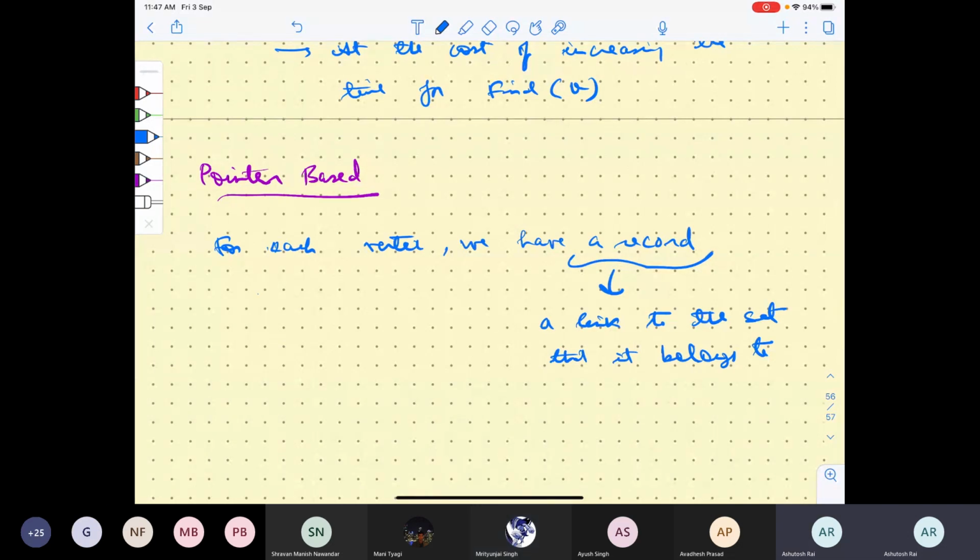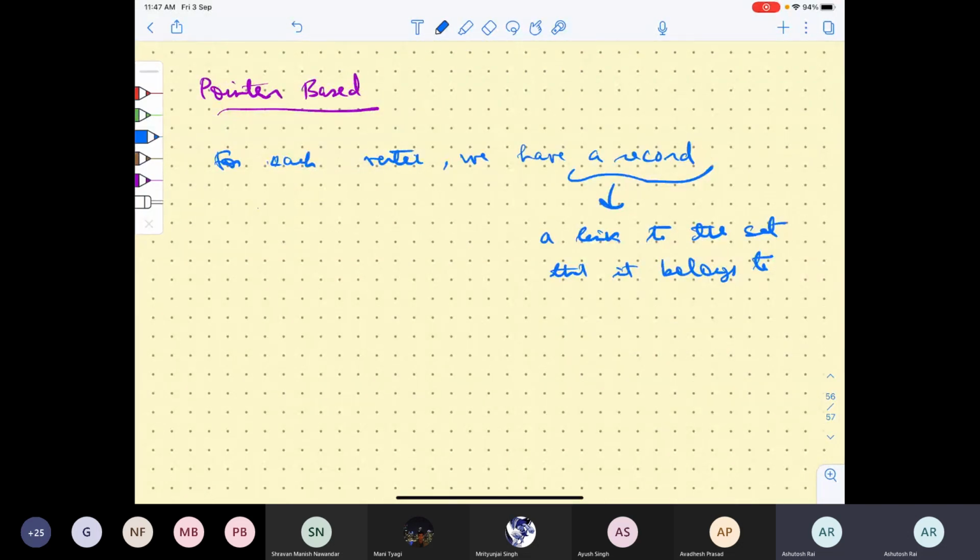So now for every V, what we have is a record, and that record contains a link to which set it belongs to, right? Again, it's a record, and this record is empty initially because it does not point to anything.